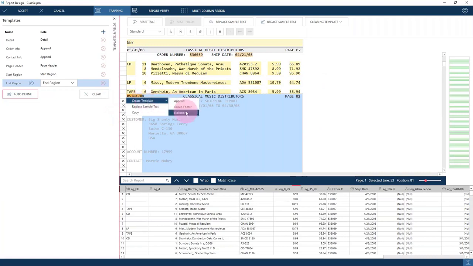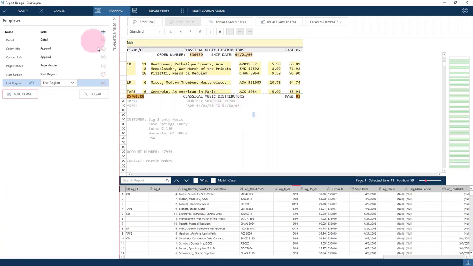Again, real quickly, let me just show you. We no longer have an end region available to us. So again, you can only have one each of those. Generally use them in pairs. You don't have to. A lot of times you see that with files that have multiple report types in there, and maybe you don't want to start capturing until you get to the very end of the report, so you can use an end region, or all the information you're looking at is available at the top. When the new report type comes on, you can just do an end region.